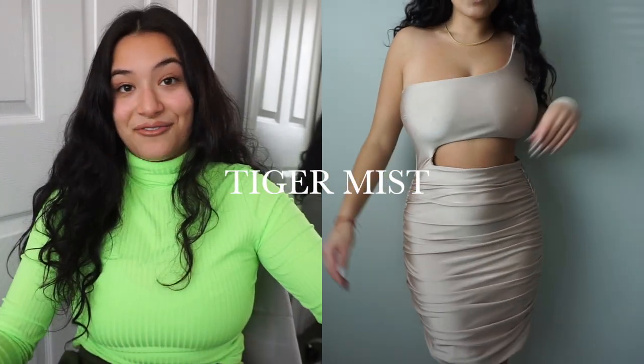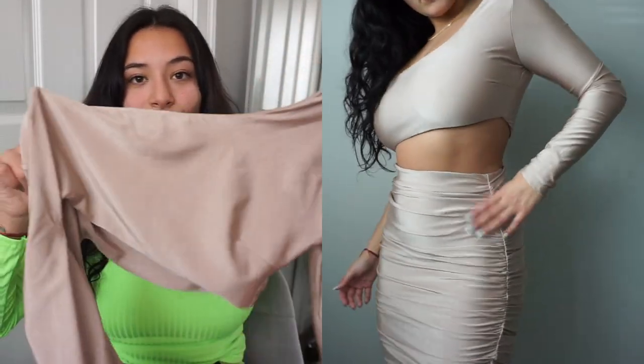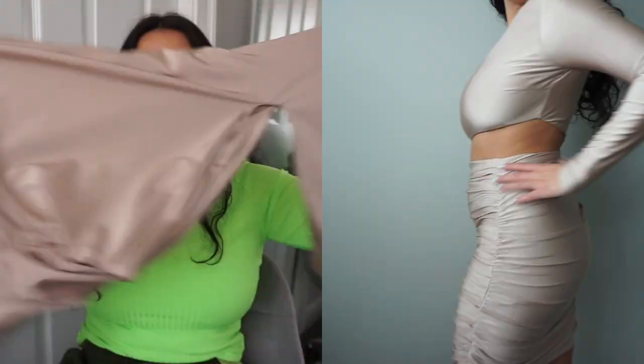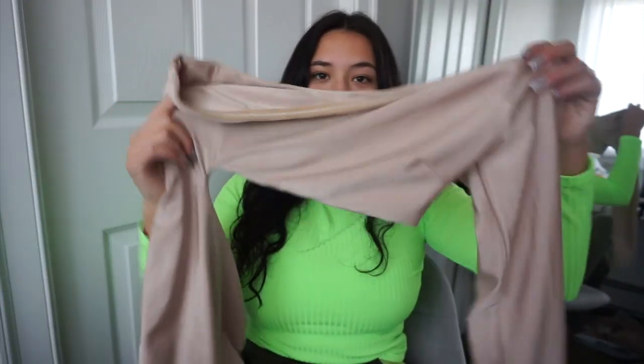My last piece — this spring break I'm going the week after because it's my 21st birthday, and this Tiger Mist dress is going to be my birthday ensemble. It's a beautiful gold color and then boom — a nice cinched, snatched, sexy little one-arm dress that makes my waist look invisible. Tiger Mist blew me away about six months ago when I first ordered from them. I didn't expect such good quality, and when they have a sale I always take advantage. That dress is absolutely stunning — I'm so in love with it.